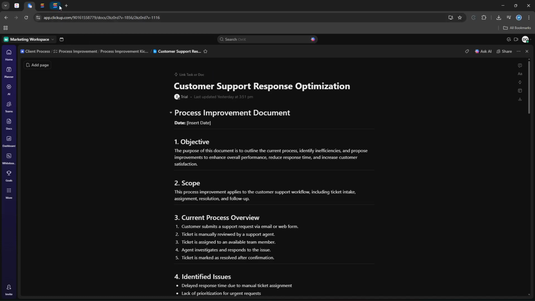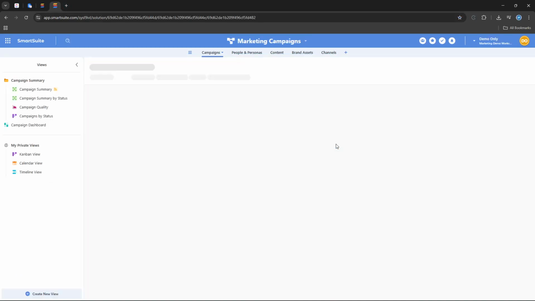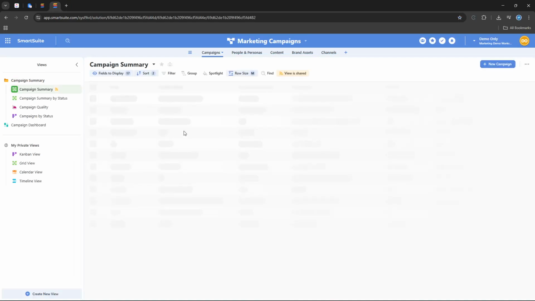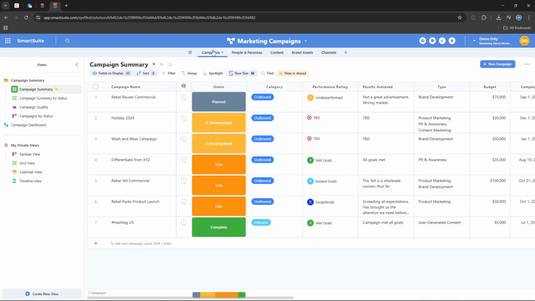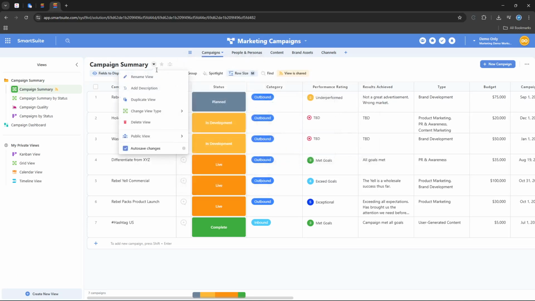You'll land in a workspace where content is organized into solutions. Click a solution to open it, then drill into a table, which starts in grid view. The grid is like a spreadsheet connected to a database. Every row is a record. Fields can be customized, and data types are structured, so you get the flexibility of a table with the reliability of defined fields. Just as with ClickUp, you have multiple ways to look at your information.